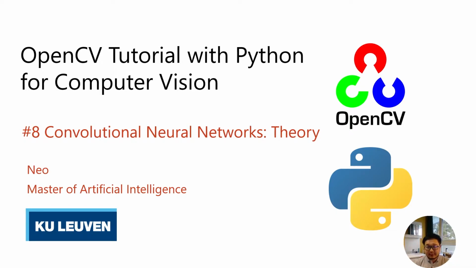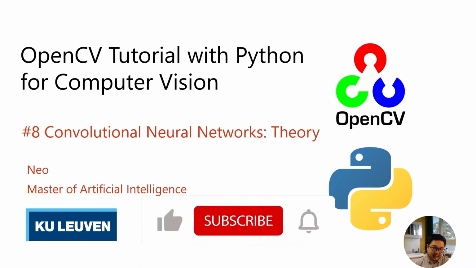So in this video, we're going to talk about a very popular topic in computer vision, which is the convolutional neural network. In this video, we'll mainly talk about the theory behind this network. In the next video, we will actually show you how to build a convolutional neural network in Python with Keras.